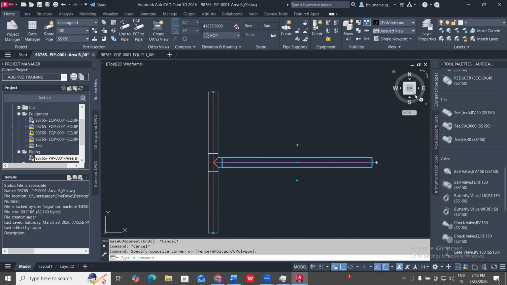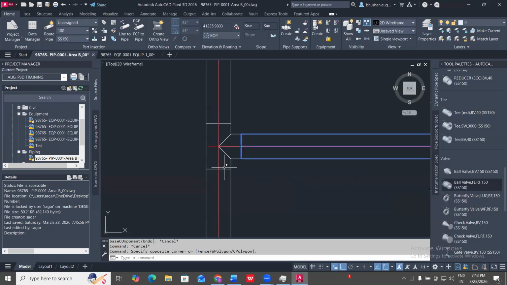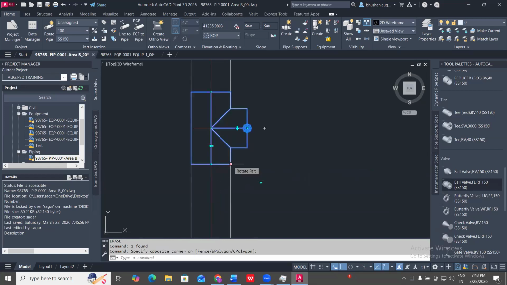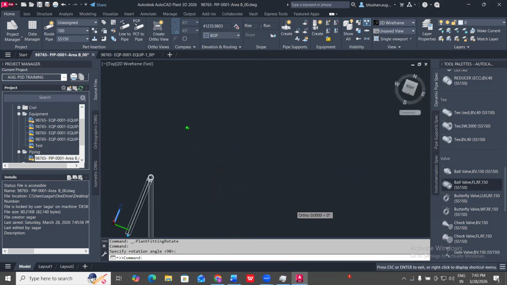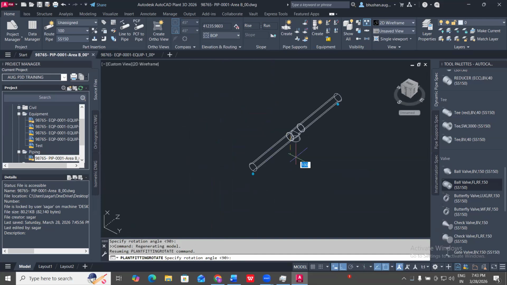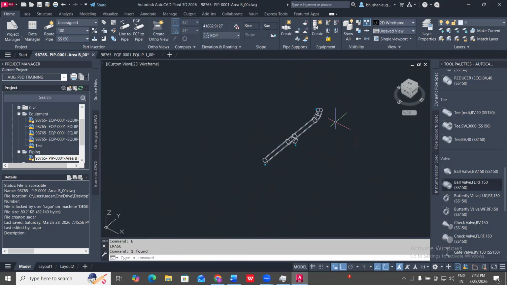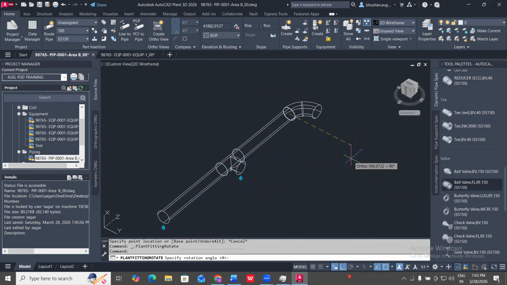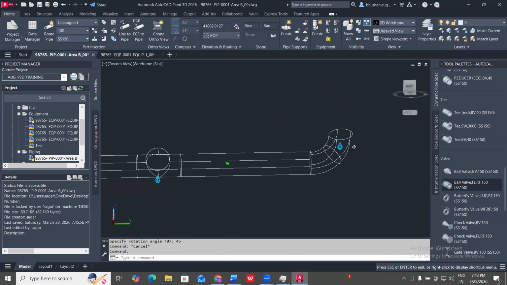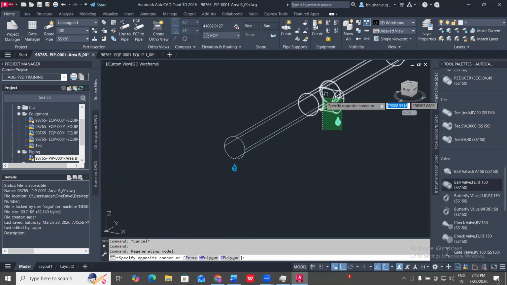Also, there is one more grip which is rotation, but it would not work for the pipe. I will show you how rotation grips work. If you show this rotate option, this is called a rotation grip, where you can rotate your elbow in a different direction. Also, if you have added an elbow here, and after that elbow you have not added any pipe, you can rotate this elbow at a different angle, like 90 degrees. Okay, and you can also give the rotation angle 45 degrees. I have given 45 degrees, so it rotated my elbow by 45 degrees.